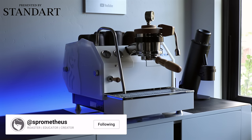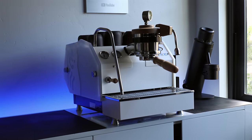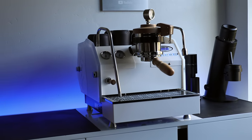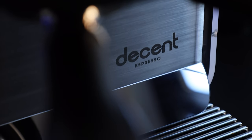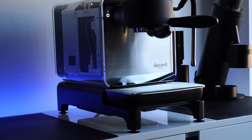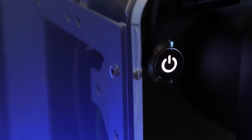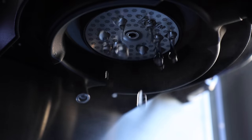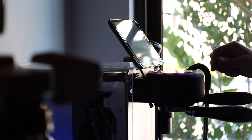Over the last couple of years, I've done quite a few side-by-side comparisons, and the La Marzocco GS3MP has made many appearances up against a wide variety of other espresso machines. But today's matchup is a little bit different, because the Decent DE-1XL is a different kind of machine — pretty evident just by looking at it. Instead of side panels, it's got a case; instead of standard boilers, it's got a thermal coil; and instead of a paddle, it's got a tablet.